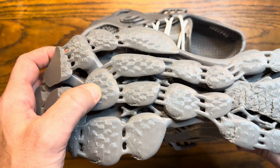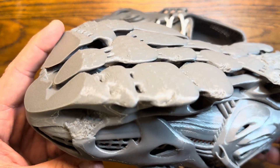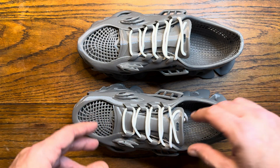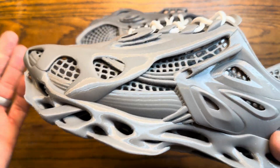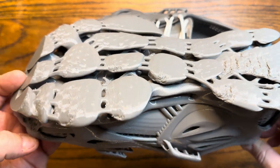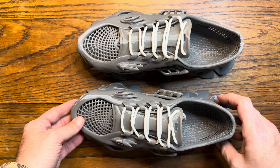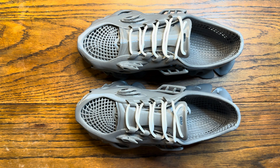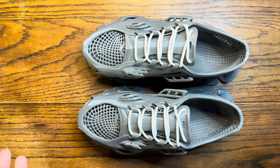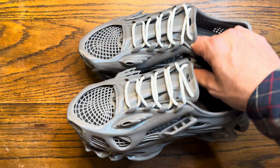It's a little scuffed up in some places from walking around outside — I tried to clean them up. It does have traction on the bottom. I would say this is definitely a shoe you want to wear in a non-moist environment because you will slip pretty easily on mud, ice, snow, or anything wet. Walking around the house on hardwood floors and wood laminate was fine, and carpet was fine too.